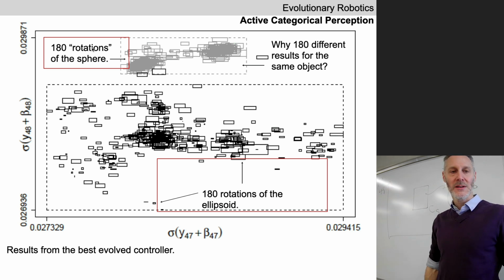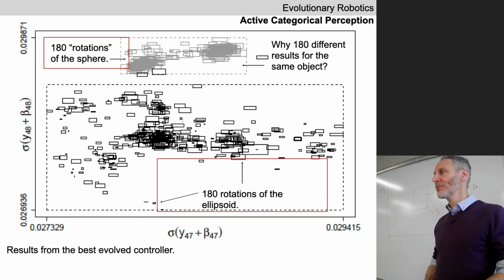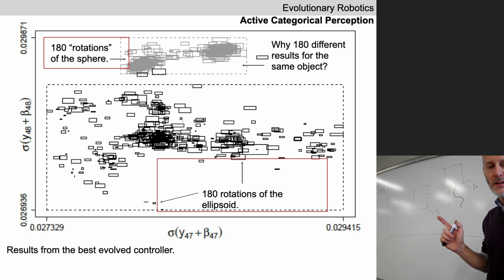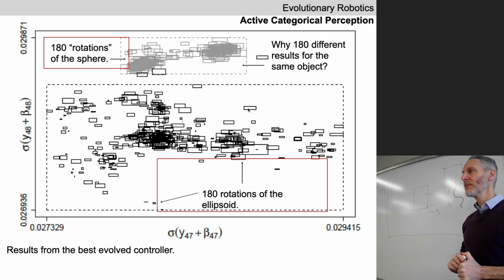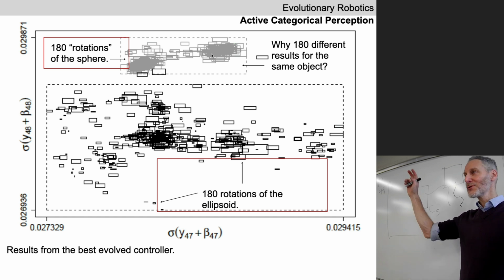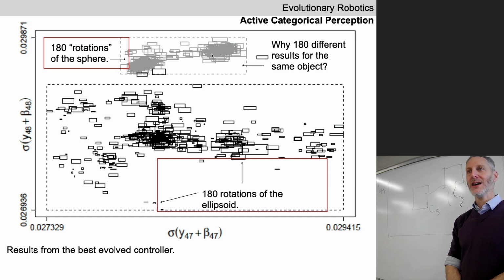That's the scare quotes. Okay, and here are the 180 C sub Ds that got produced, or sorry, not C sub Ds, these are the little bounding boxes. So inside each of these little bounding boxes is the little trajectory produced by 47 and 48 when in the presence of that rotated ellipsoid. Same for the spheres. How does the robot do? How does it generalize to these 360 additional quote-unquote objects?